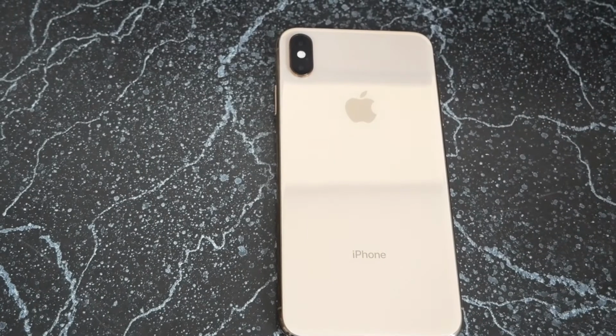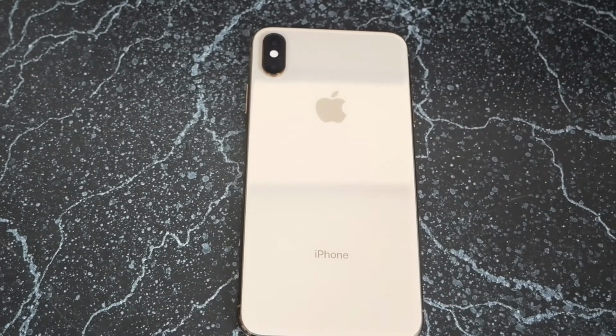The RAM management in this phone seems to be a lot better than the iPhone 10, because with the iPhone 10, if I open 2 other apps, I sometimes have to close the ones that were there before. Now, I don't know if this is a product of iOS 12. I didn't get to use iOS 12 so much in the iPhone 10 because it was not very long before I got the iPhone XS Max. So far though, with the RAM management in the iPhone XS Max, I feel like it's much better than it was in the previous phone. And that is a really big upgrade because it does affect the everyday use for me with this phone.